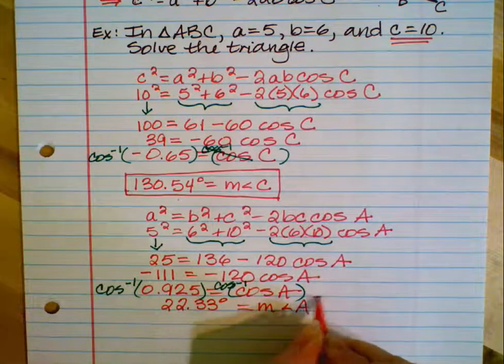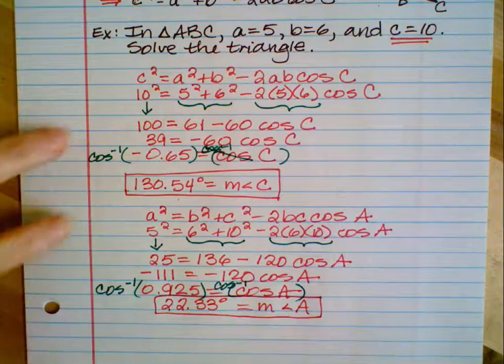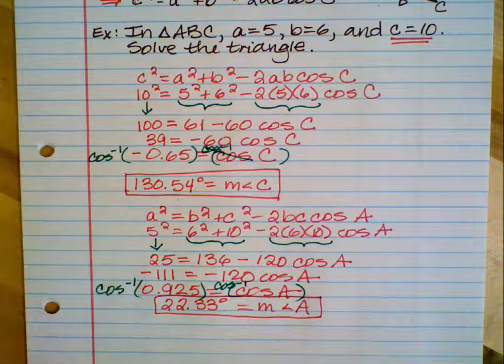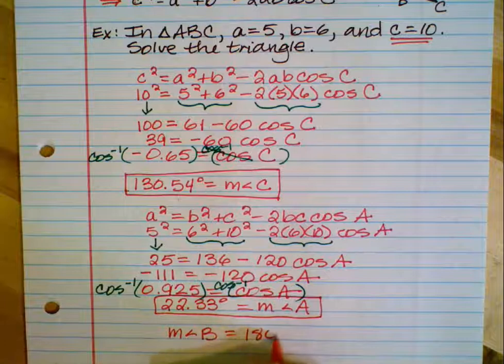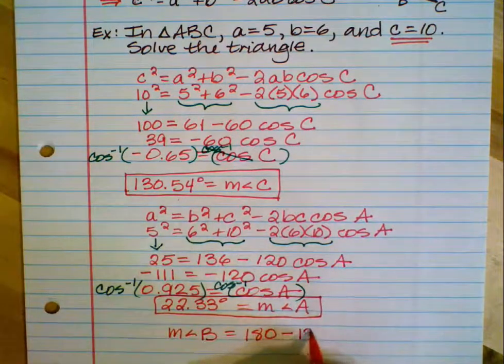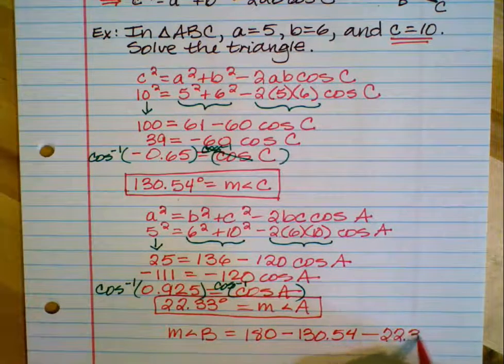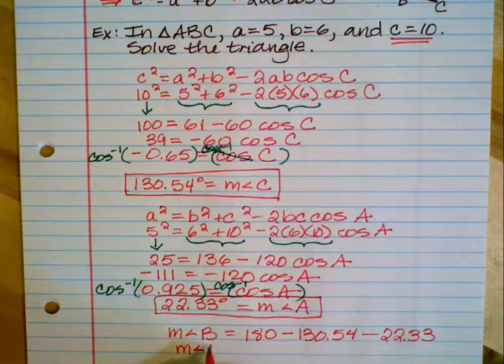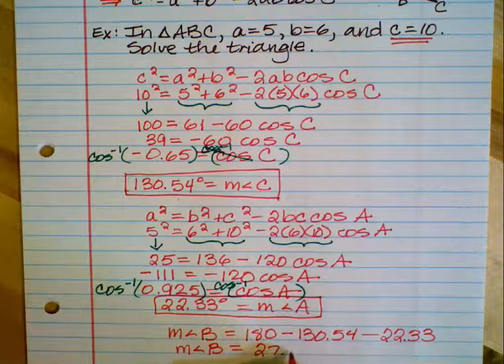Now, for the finding of the third angle measure, you've got two options. We could go back to the other version of the law of cosines. In this case, it would be the one that starts with a b squared. And we could then find it that way. Or you could simply use the triangle sum theorem. We know that the measure of angle B would then have to be 180 minus this 130.54 for angle C, and subtracting the 22.33 for the measure of angle A. And this just generally is kind of the shorter of the two processes in terms of whether you want to just subtract or if you want to go back to using your law of cosines. And we end up with an angle measure of 27.13 degrees.